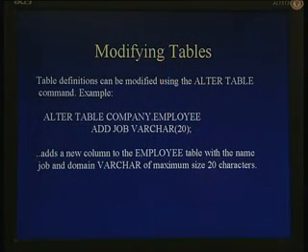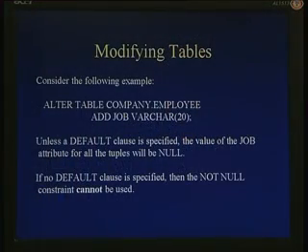But what happens if I specify a constraint called not null? Suppose the slide here reads alter table company.employee add job varchar of 20 not null. Now what should be the value that has to be filled in for this new column? The answer to this is in the next slide here. Unless a default value is specified, you cannot use the not null constraint.